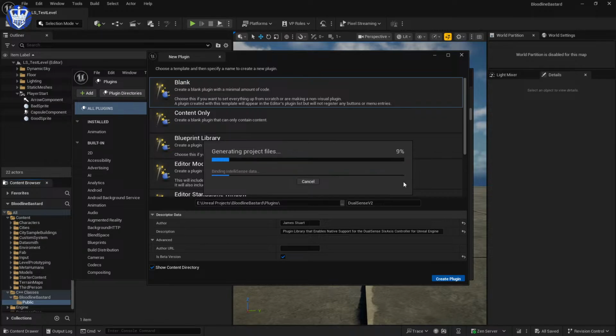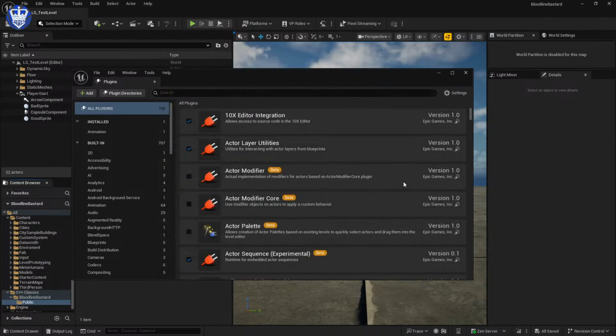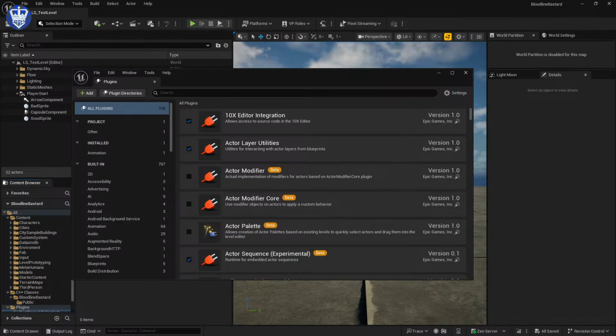Generate project files. Bind the IntelliSense data. Thank you very much. Right, there we go. Visual Studio is now launched. So it's loading the project. Yep.